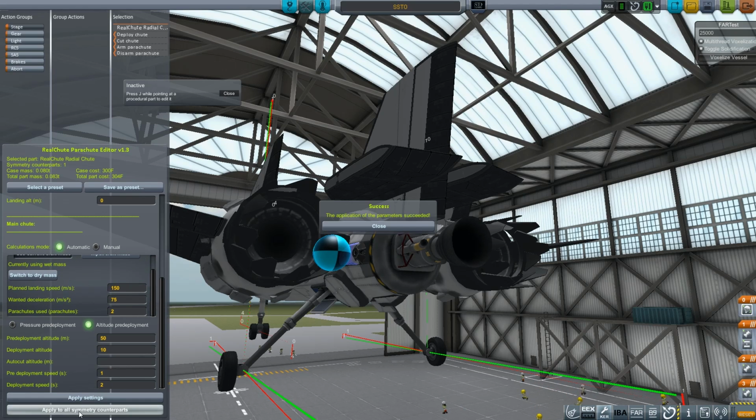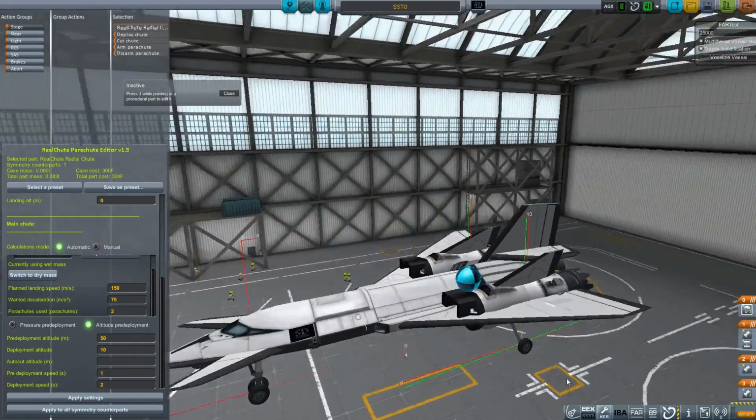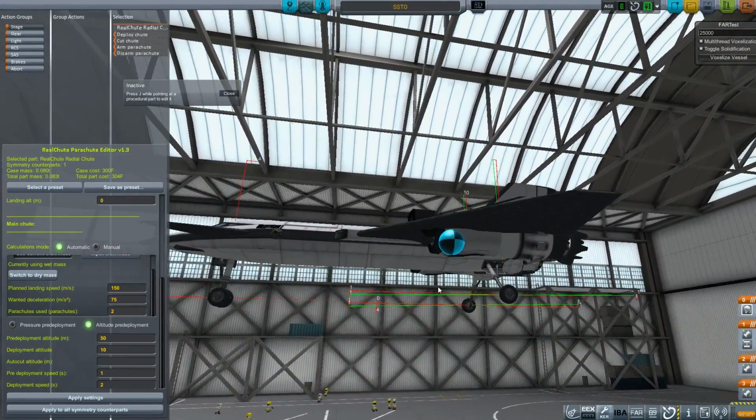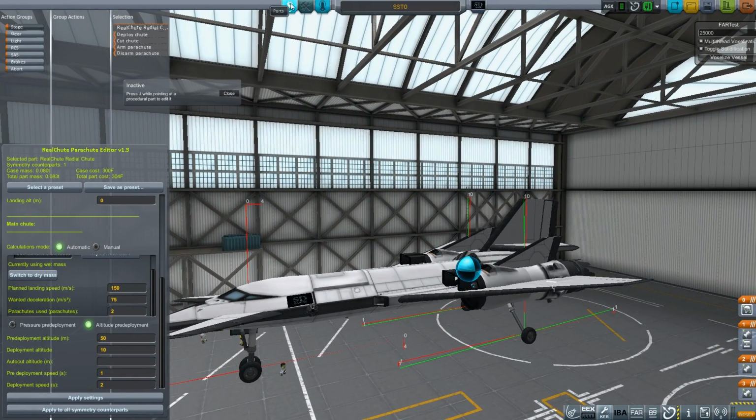Acceleration, yep, apply changes. Due to the increased mass, we're going to want that. And what else was there? Pretty sure there was something else. Oh yes, we need to set up the other action groups.